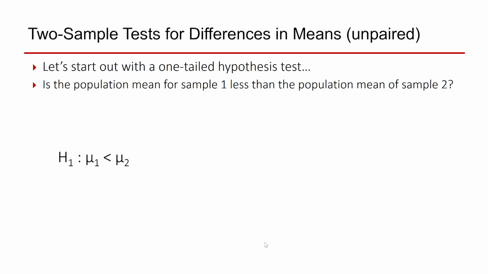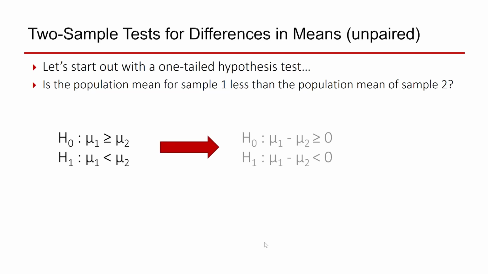The alternative hypothesis is mu1 less than mu2. And that makes our null either mu1 equal to mu2 or mu1 greater than or equal to mu2. Remember, as long as that null gets the equal sign. But another way that we could write that, if mu1 is less than mu2, isn't it true that mu1 minus mu2 would be less than 0? So we can write these hypotheses in a different way.